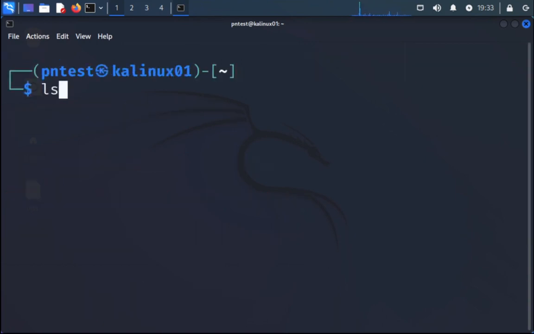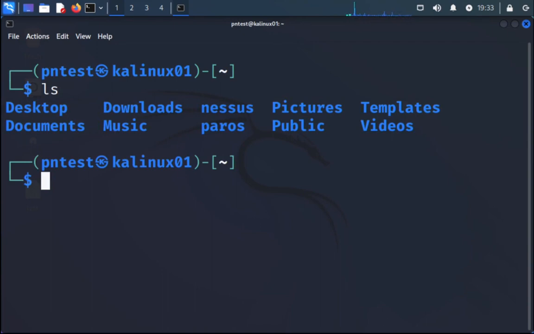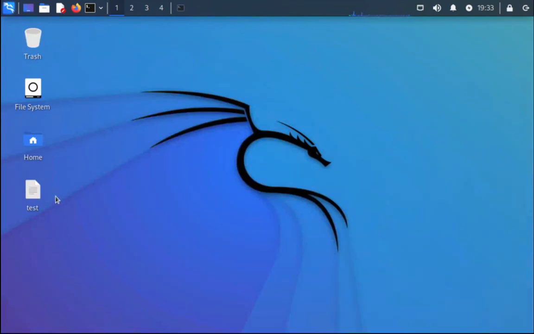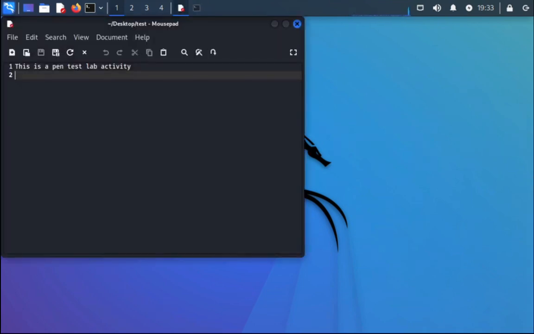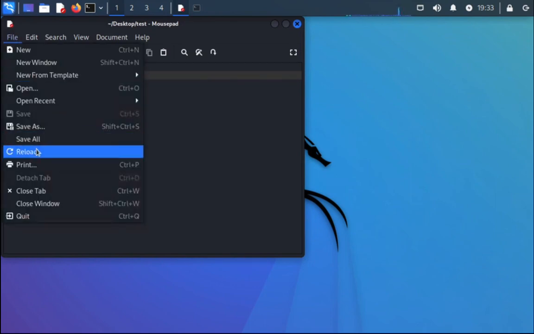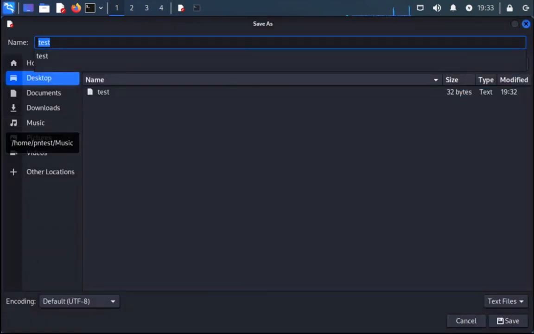Let me save this file as test dot txt, with the extension.